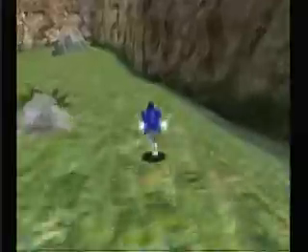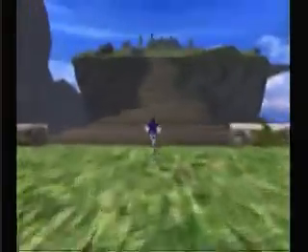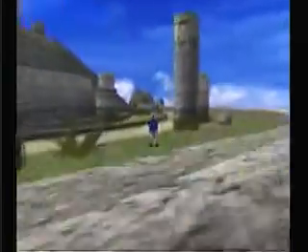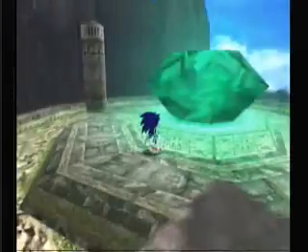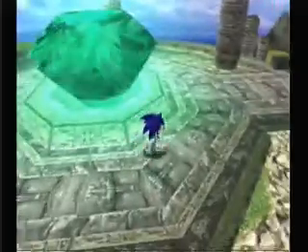This gate's open now. There's a monkey here. And as long as he's there, that won't open. There's a guy over there. There's a weapon here, but first... what's over here? Some ruins. These will also be important. Lots of important stuff. It's the Master Emerald. But wait. It has a little chip in it still. Knuckles must be... oh.